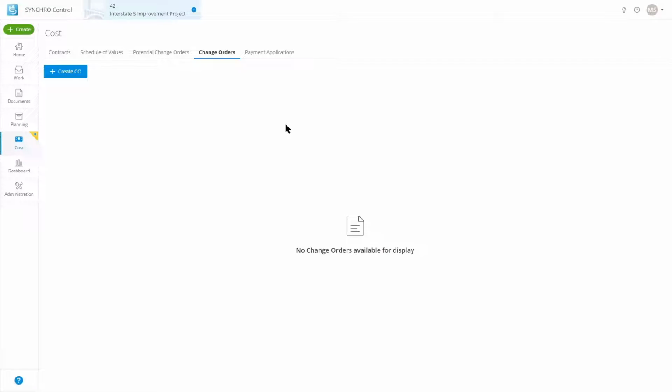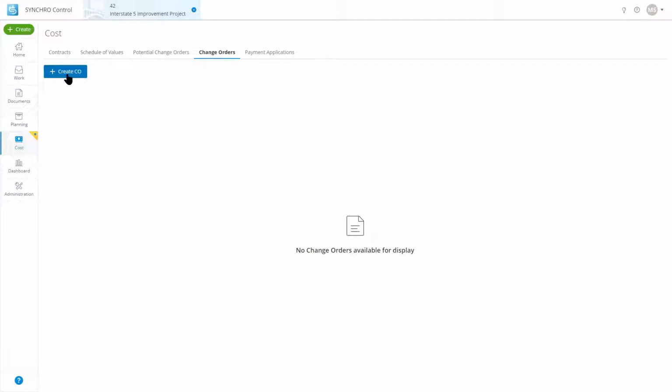Now we are looking at change orders. Okay, so we've gone through and made a potential change order, and it is now time to make the items that are in the potential change order billable within a payment application. Until it is approved on a change order, these line items in the potential change order will not show up in the payment application, so you cannot bill against them. So let's try and do this.